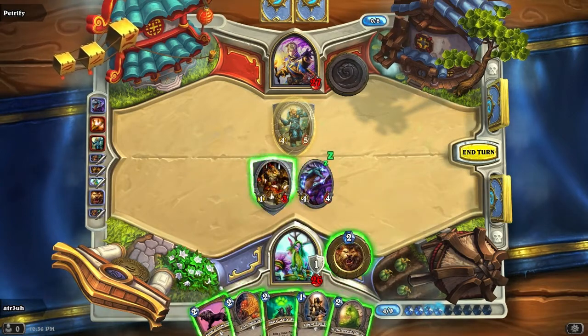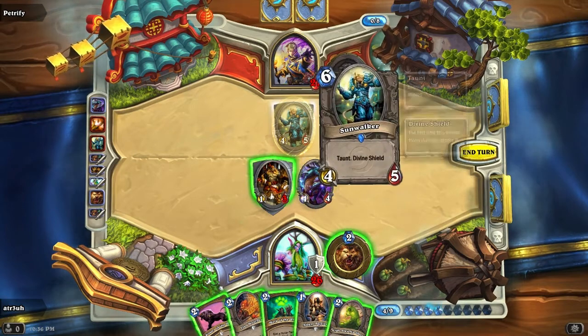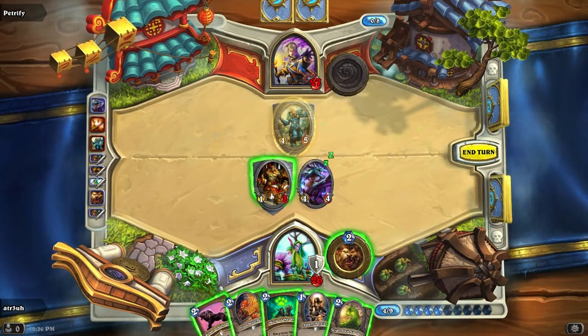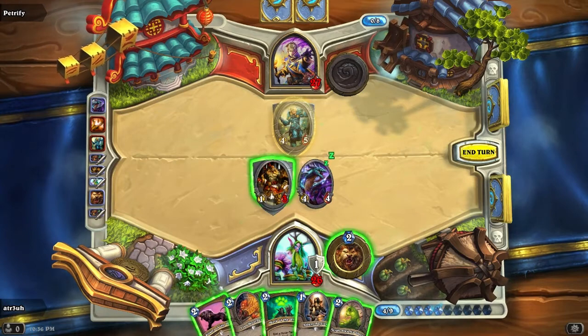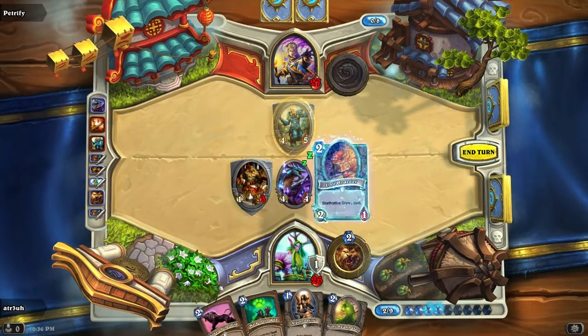These two could come out. I could potentially hit it there, but he would still die anyways. And this doesn't really do much for me. So we're going to just toss out 2 more guys.